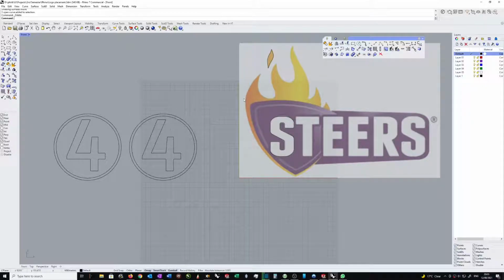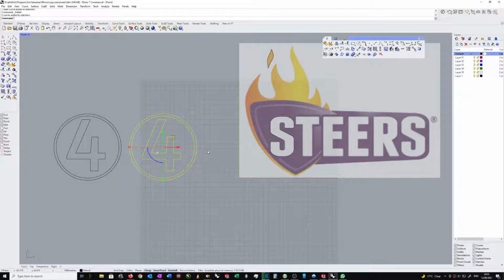So I'm going to start off with the part that I ended with, which is if you position your logo correctly, then you won't have to position it once you get into SolidWorks because they both use the same origin point. So to move this item, I just use a move command. I'm going to use the center of the circle. Okay, and then I'm just going to type in 0, so it'll actually put it on that point.